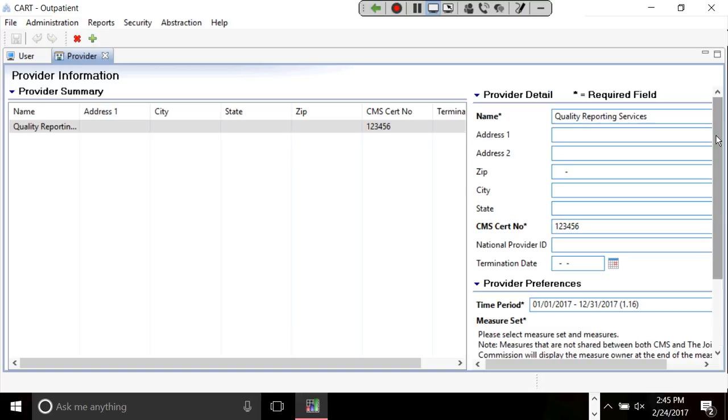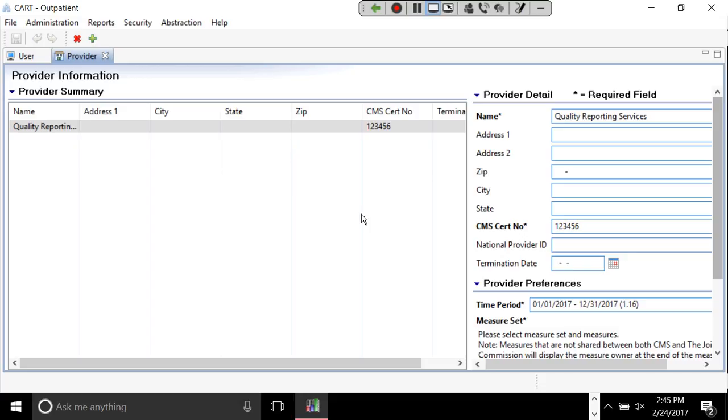As I mentioned earlier, I'm going to have a couple more quick tutorials for how to export and upload your data. I also will have another tutorial about how, if you just have CART newly installed on your computer, to log in the first time, set up your provider account, set up your user account, log out, and log back in to set up your security questions and your user ID. So we're breaking them into segments. For the purpose of this tutorial today, it's just navigation once your system has already been set up.